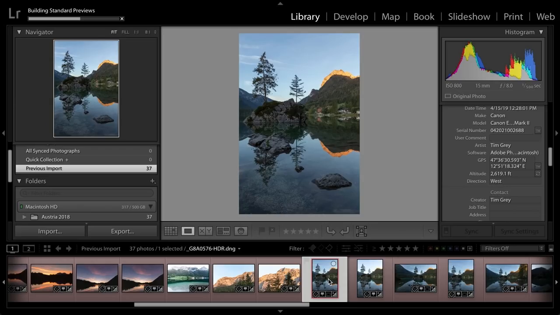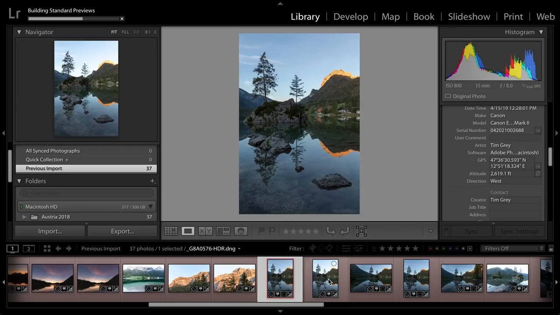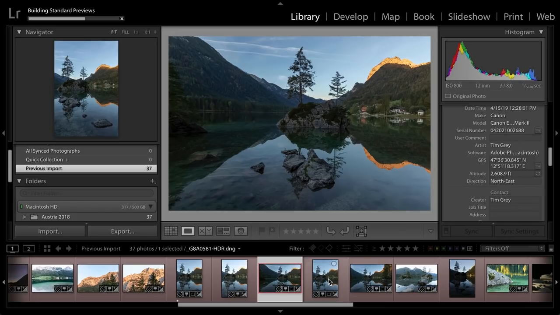Then later I come back and say, oh, some of these are not very good. One of them's not even in focus and I gave it a 5-star rating. And so the approach I use is to go through and give a 1-star rating as the only option the first time I review the photos. And so any image that I think might be a keeper, I would just press the number 1 on the keyboard to assign a 1-star rating.